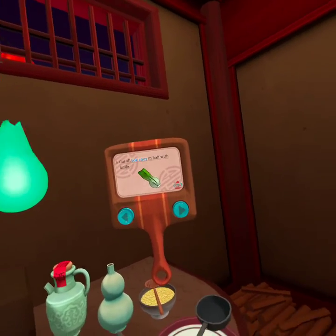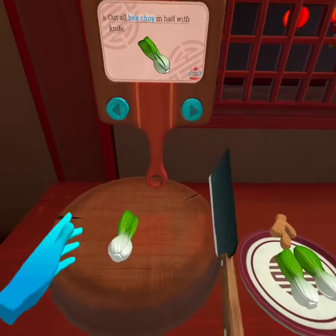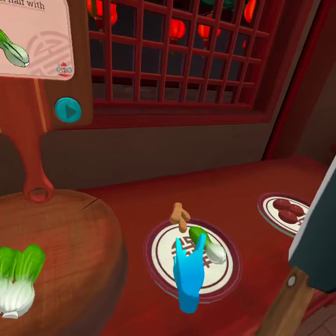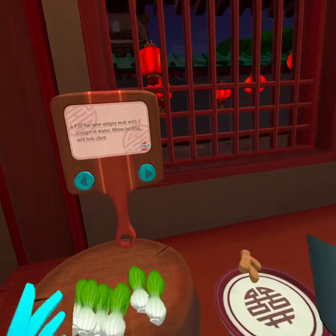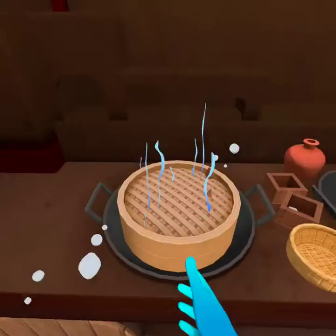Cut all the bok choy in half with the knife. Bok choy may not look like much, but it's so good for you. I've never had it. Fill the now empty wok with 2 scoops of water. When boiling, add the bok choy.